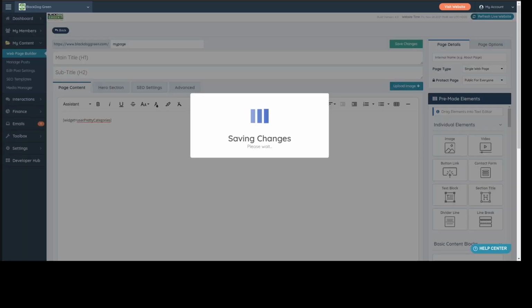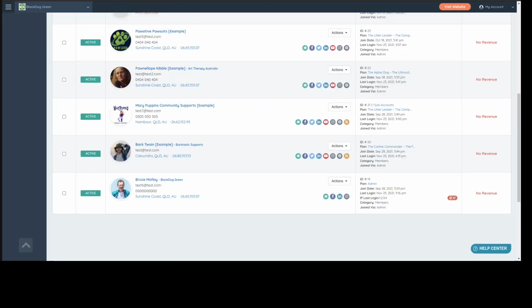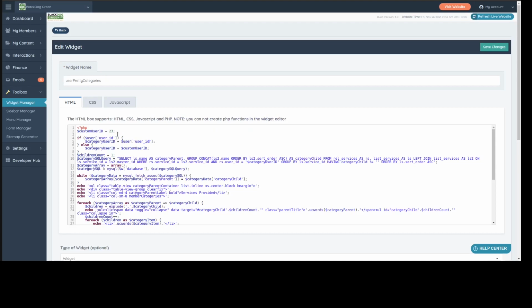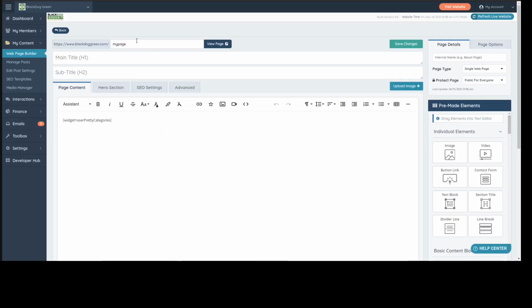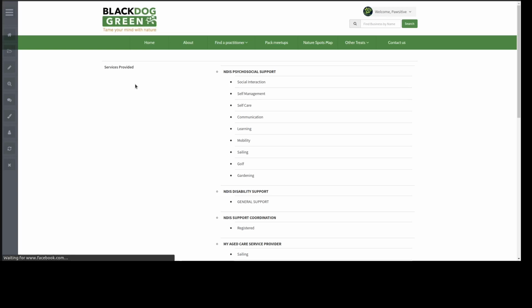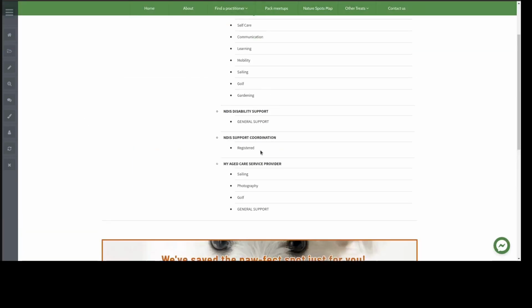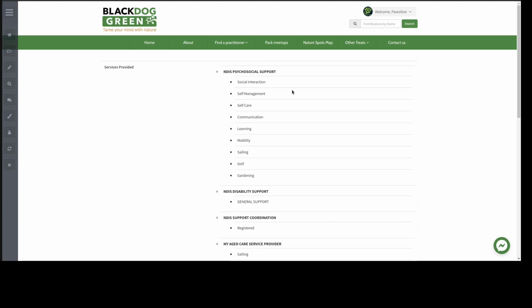We save it. Notice that we're on a page where there's no user, but we're enforcing the user number 23 here. Okay, so if we go to my page, meaning this page, it should show the subcategories of that specific user. So you see, it's a nice layout for you to advertise something.